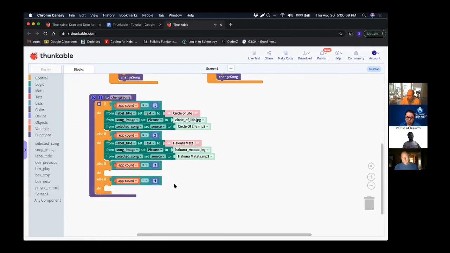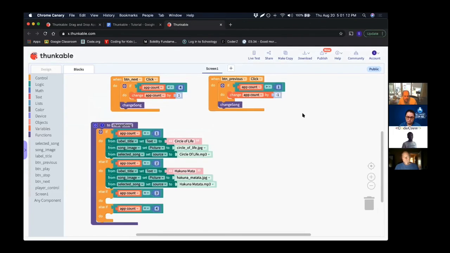And then normally in a class, that's what I would do, right? So I would do the first 2 and then let my students or whoever I'm with kind of finish out the last part, because we're trying to see if they're comprehending the idea of what we're doing. So if you have this working, add the other 2, then you'll notice that you can go all the way to the right and then back all the way to the left. And each time you're changing the image, changing the title, and then the song is matching as well.